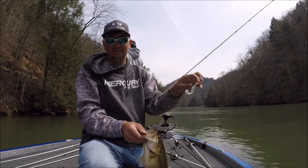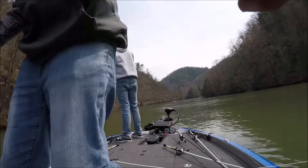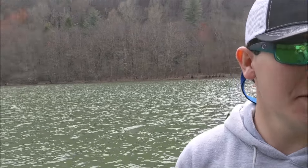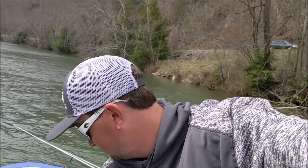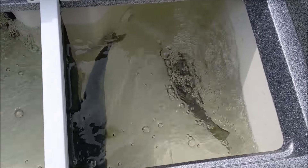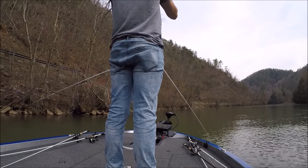Oh, another one! Old spotty bass. I ain't just a largemouth flipping boy. Look at that thing. Cow caught some big old spots. I didn't catch nothing, but it happens — I'm still here. We're not done, we've still got a few hours left. Let me show you what we got so far — y'all probably already seen it on video, but those are the three we kept. Old biggin' and two goodins. Not bad for the first trip ever to this lake, huh? We're about to catch a five pounder. I know what I can catch, I know what to catch them on, and I know where to catch them.